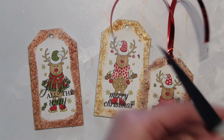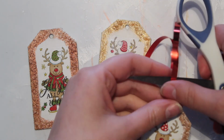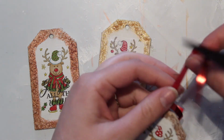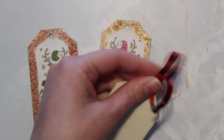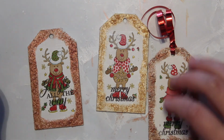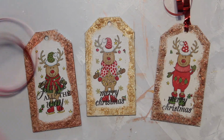Then you can leave them long, or because this ribbon is what it is, send it through the scissors and it will curl up. It just becomes a cute little curly Q there at the top.